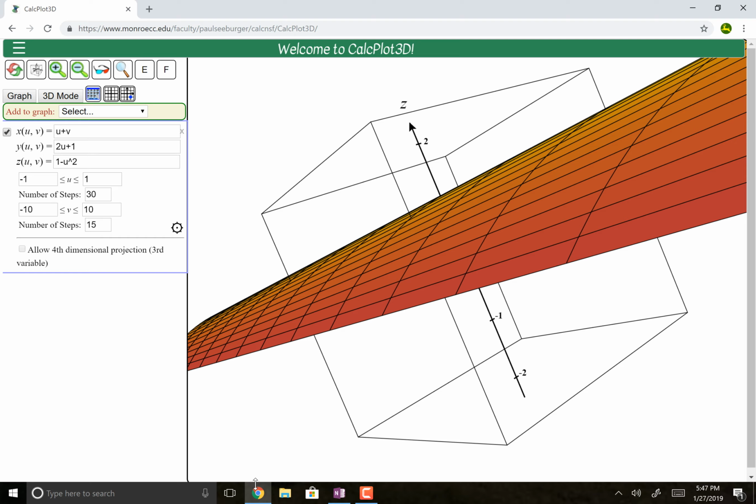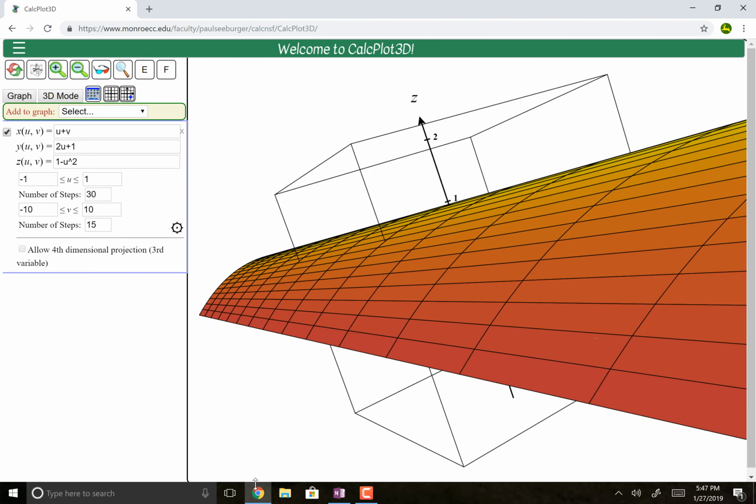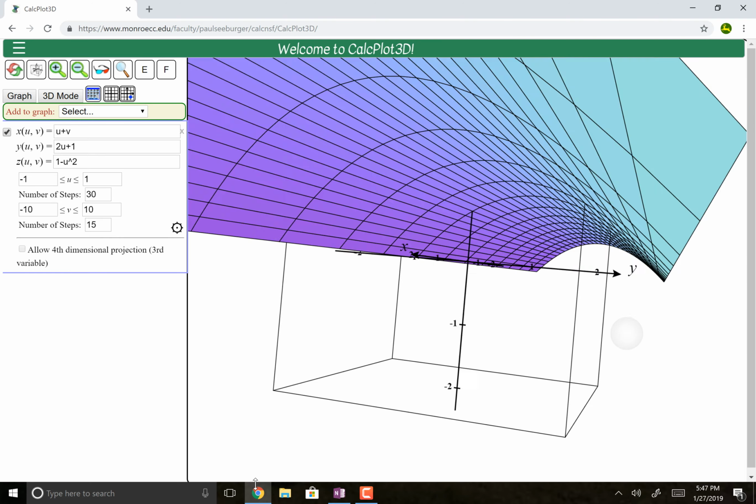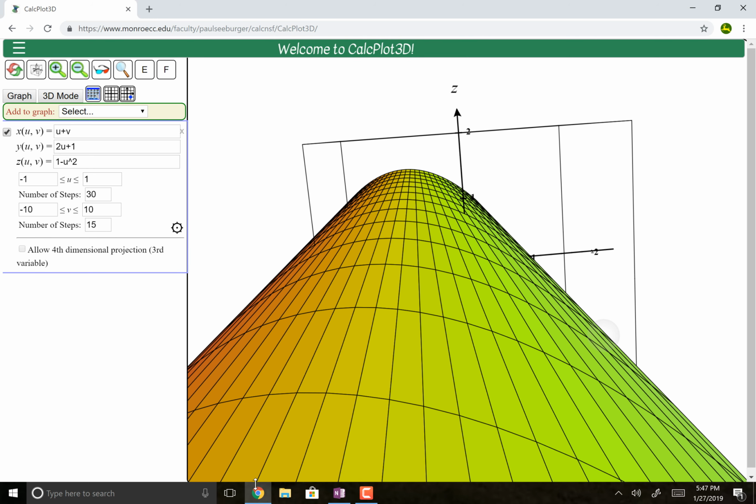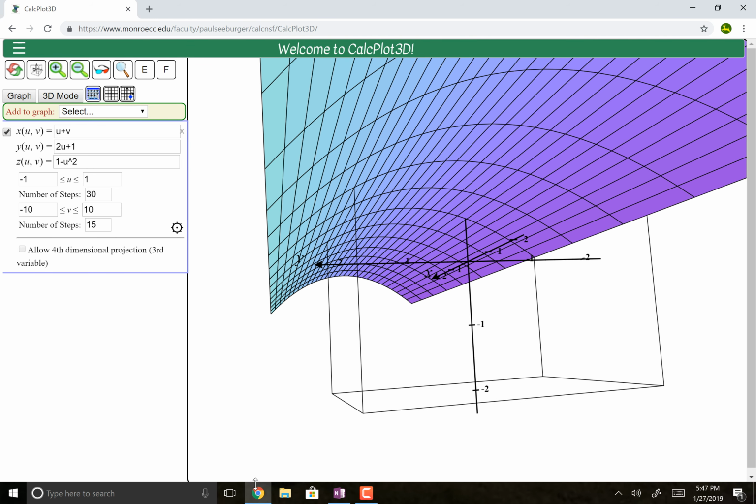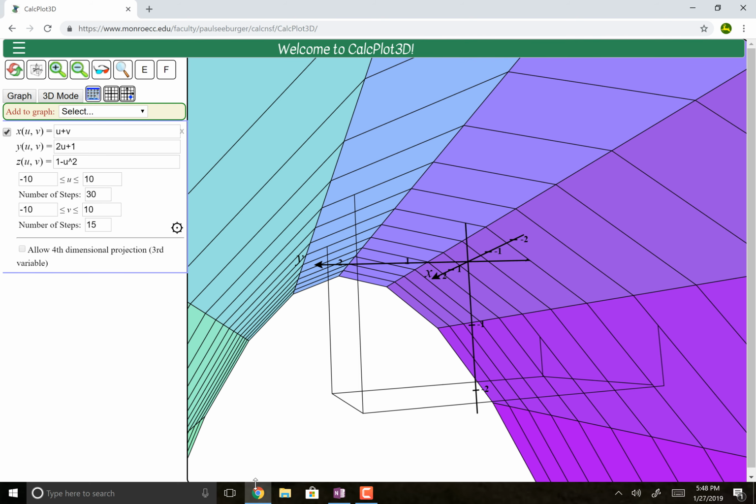whoa, it's like a trough, man. It is like a trough, dude. It's exactly right. It's pretty exciting. Okay, and then you can make your X's and Y's go out further too. And you just see it's a bigger and bigger and bigger trough.